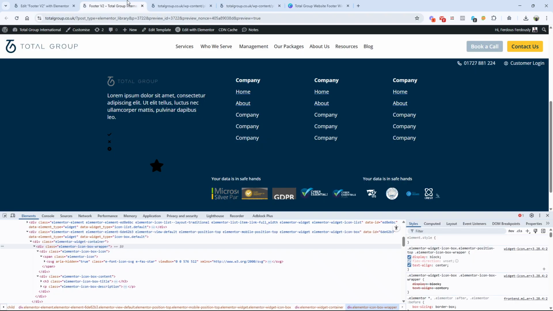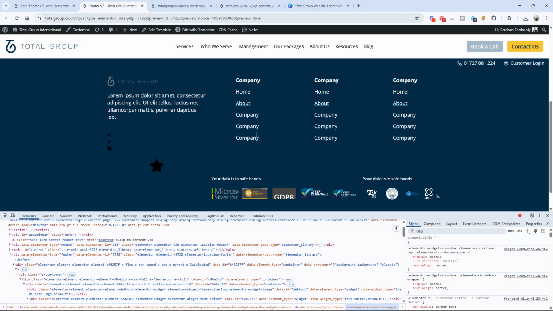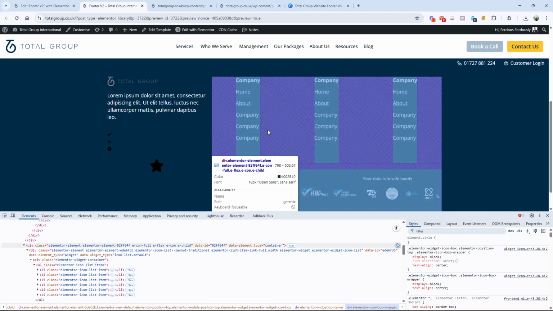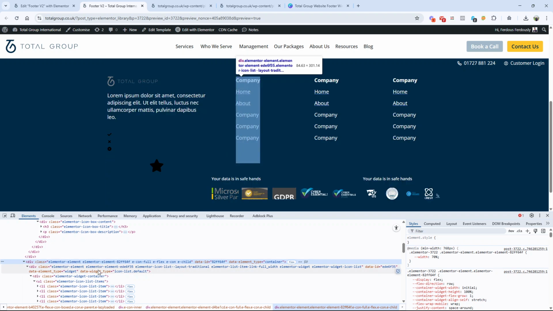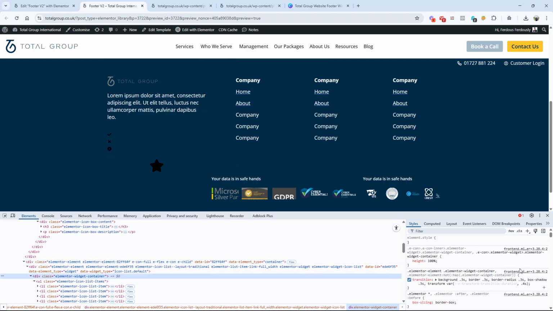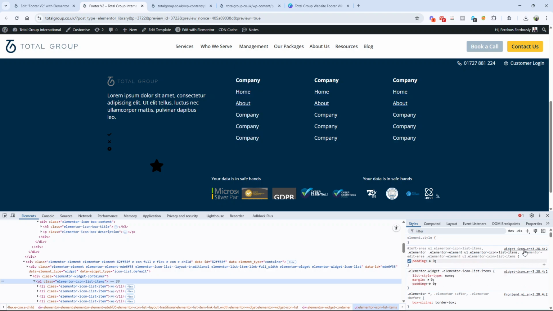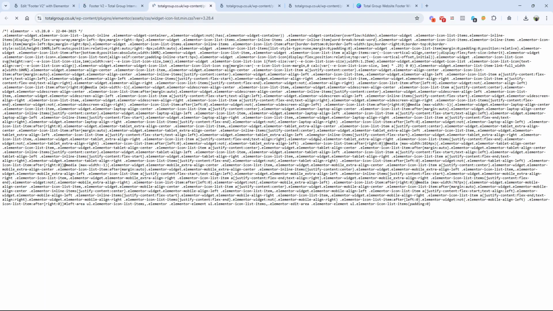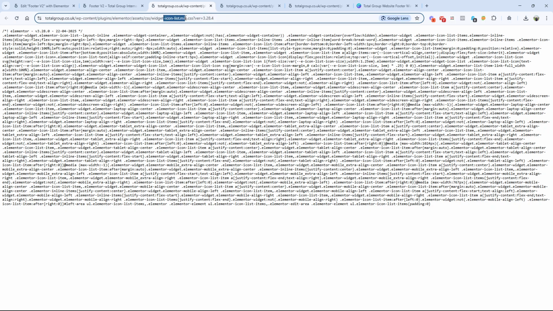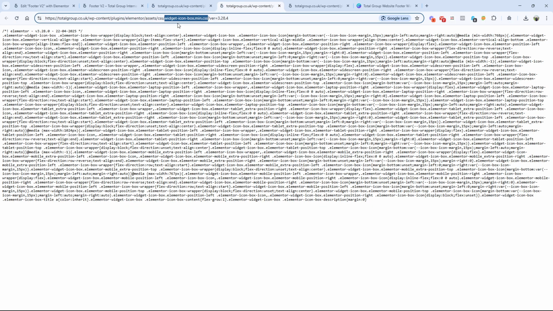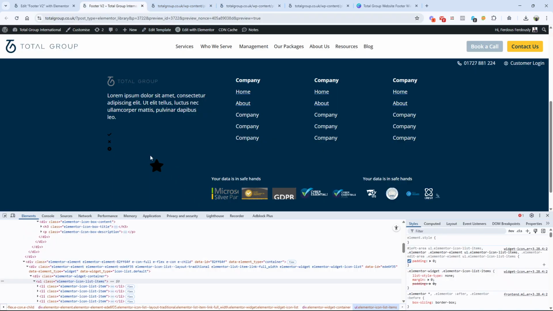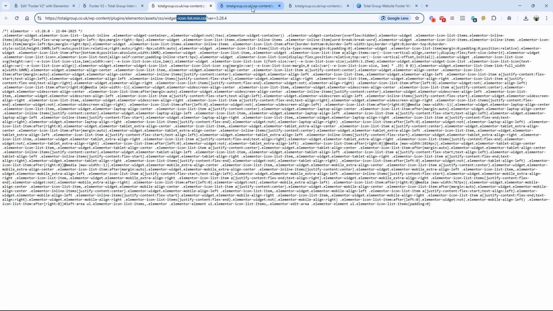The icon list is still loading because we are still using the icon list widget. Let me show you here. So here, icon-list.min.css, also widget-icon-box. I have used two different widgets, so that's why two different CSS files are loading.